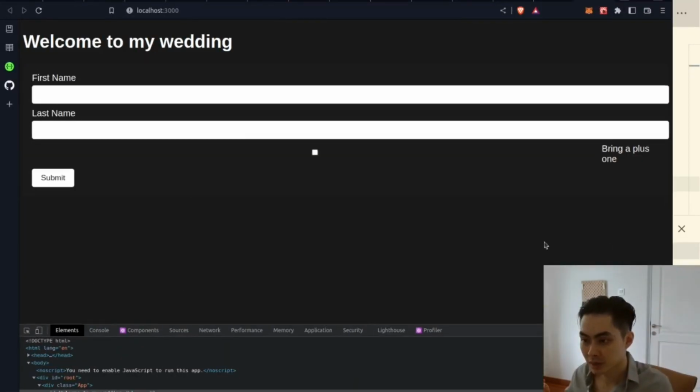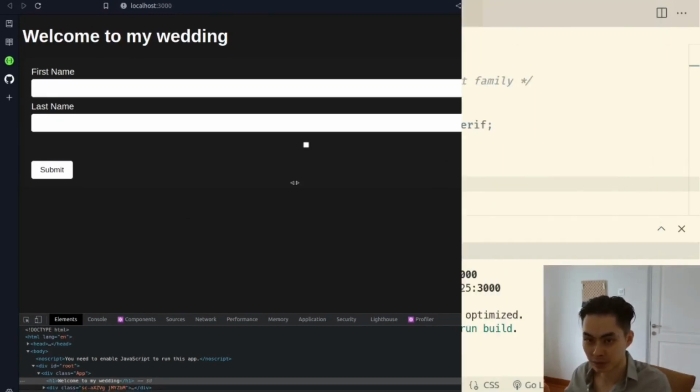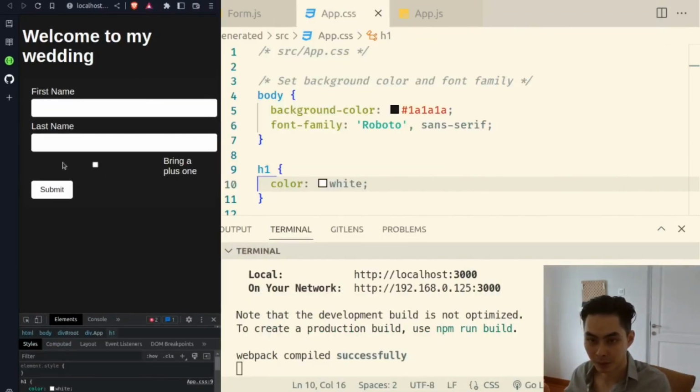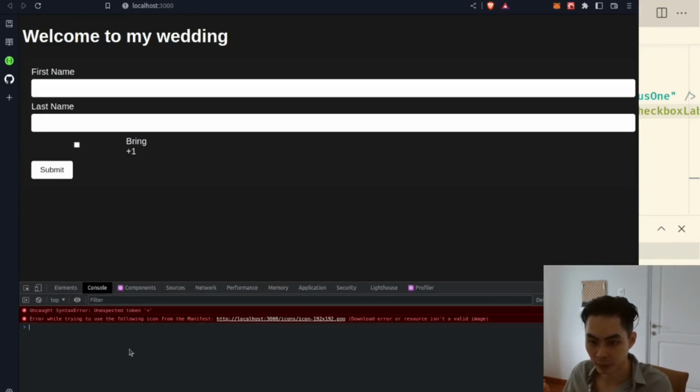So that's great. Now let's take a look at the console while we try to fill up some of this form and see what's happening, all right? First of all, it's mobile responsive, so it looks okay. But I mean, this part can be fixed, can change this a bit. Now if I try to just simulate the form itself, so right now my console has nothing, right? Let me just enter my name, Sam, Chan, and I'm going to just add this, and I'm going to click submit. Let's see what's happening. So it basically prints that out right now in the console. It's a first name Samuel, last name Chan, and then plus one is true. Now if I take that away and Michael Scott.